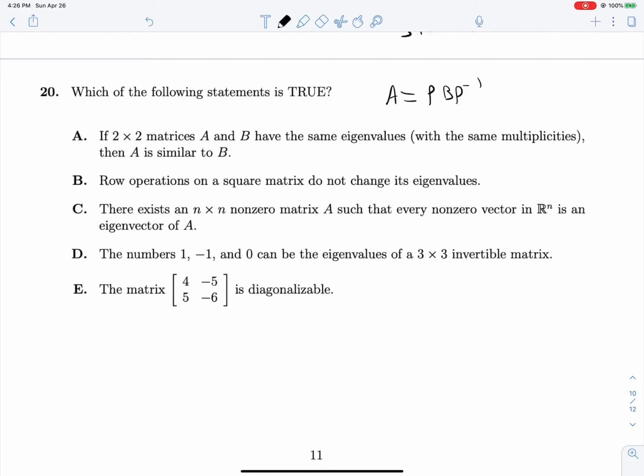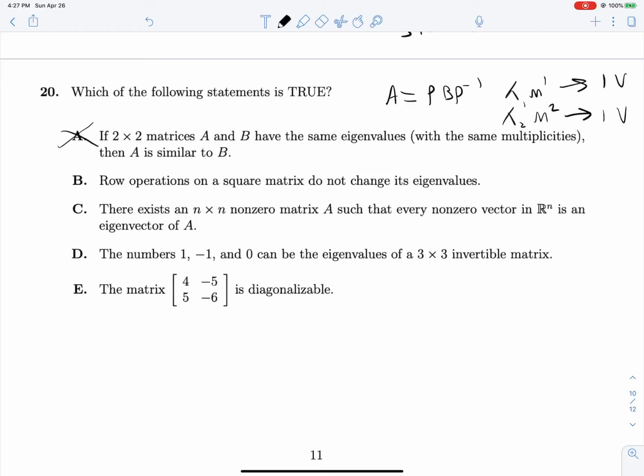But the thing that I forgot to take into account is, what if A has, say, one eigenvalue with a multiplicity of 1 and an eigenvalue with a multiplicity of 2, but we only get one eigenvector from each. Then we could have an A and B with these properties, but A is not diagonalizable. So there's no invertible matrix P such that PBP inverse is equal to A. So this will only hold true if A is diagonalizable, which it doesn't have to be. I'm still a little salty about that question.